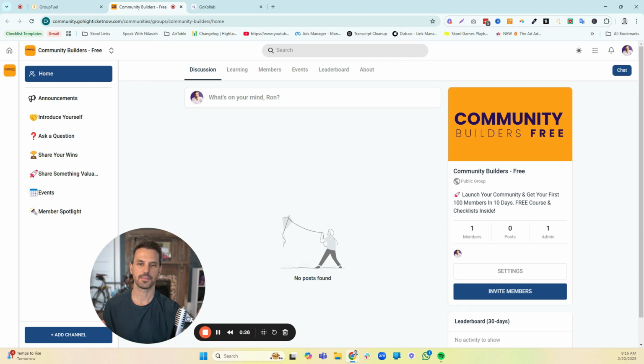Okay. Next, we really drive home the value of this call. And I firmly believe that people would pay for this call if we actually wanted to charge for it. So the first step is we're going to walk through our community setup checklist so you can get your community launched and up and running in just 10 minutes. That's basically our GHL setup guide. We jump on the call, we give them access to that, and then we walk them through it.